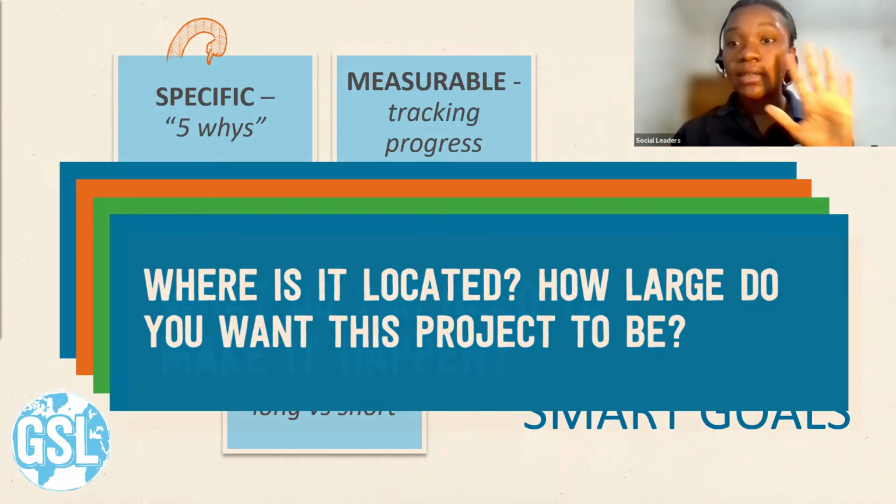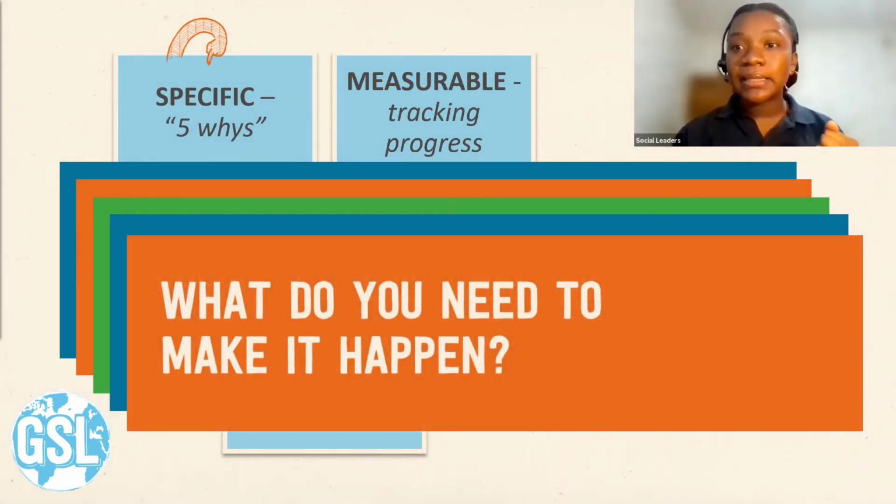Number five, what resources or limits are involved? What do you need to make it happen? What financial resources, what incentives do you need to make this project a reality? What physical resources, what natural resources, what support do you need? And then also linking to that, what limits do you have? What things are you lacking that can stop it from becoming a reality?